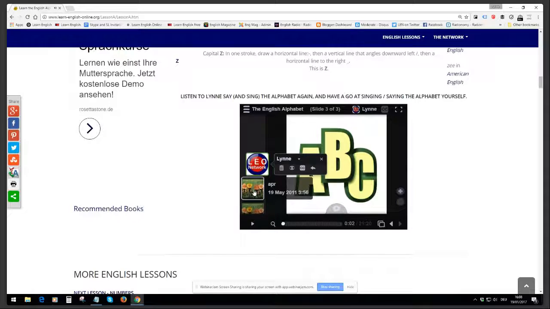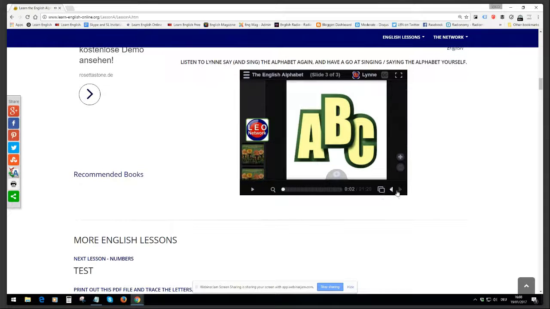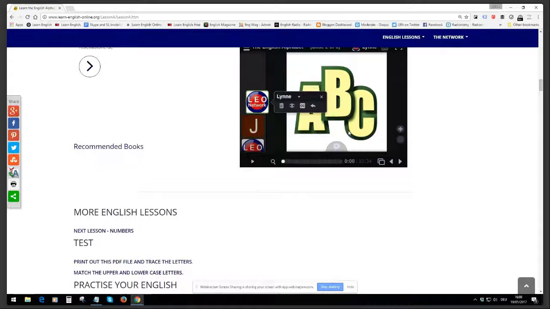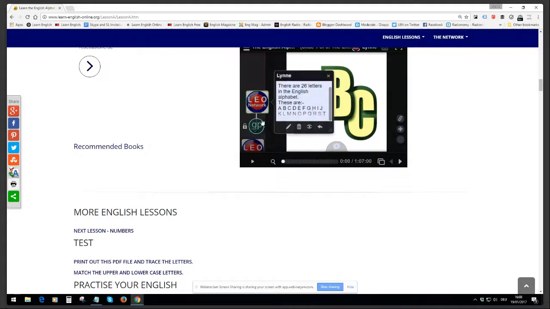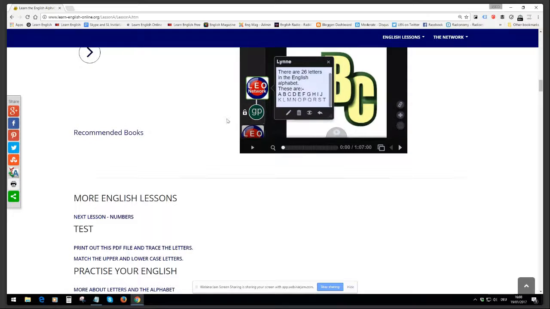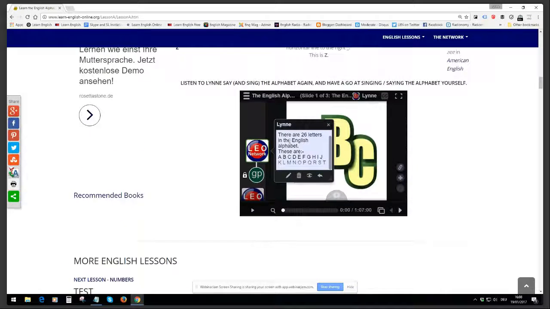And you'll be able to listen to other members of the network saying the alphabet. Some of the names you might recognize. If there's a lock next to it, they've made it private. So if you're very shy, you can lock your answer, but it's much better if you just make it public and let everybody learn. And I will give you feedback on the individual pronunciation.